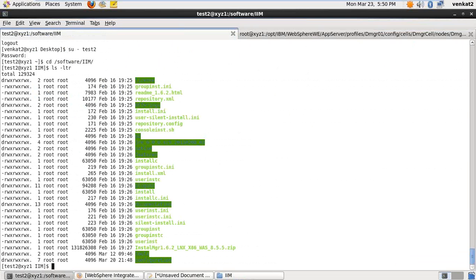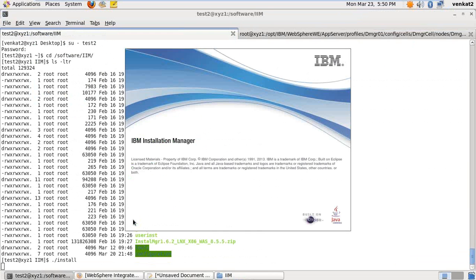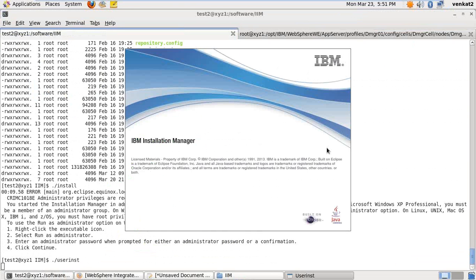So for non-root user installation, click on user INST. Click next.